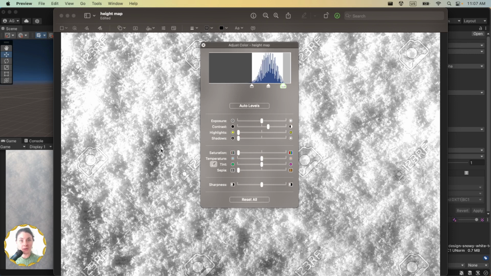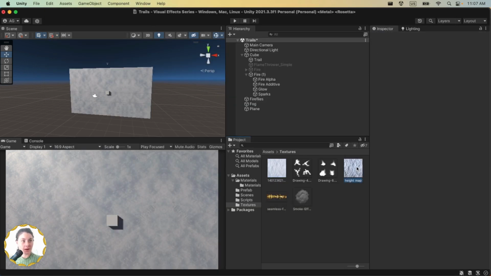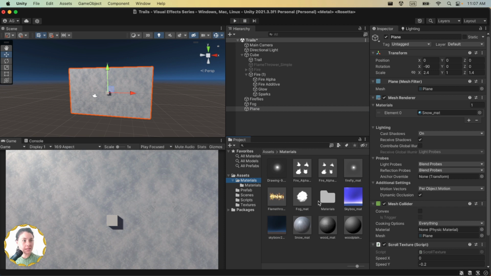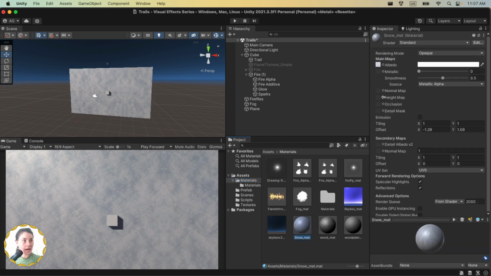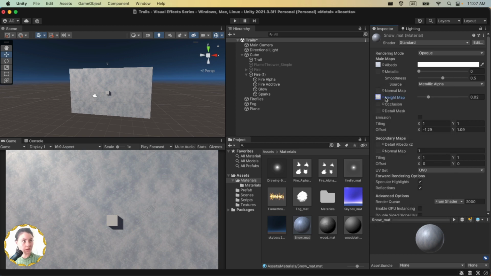Okay, so the areas that are darker are lower, the areas that are white are higher. That's how a height map is read. Beautiful, so I'm going to close out of that, and hopefully, there we go. Now I have a height map in here. On the materials for this, the height map here, we can select the snow height map. So in that little channel here, you could drag and drop or select it like I just did.